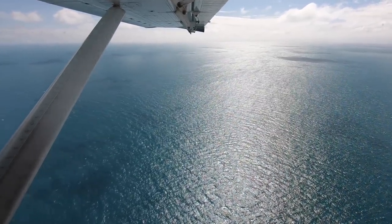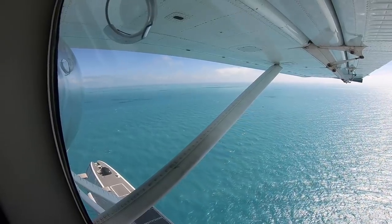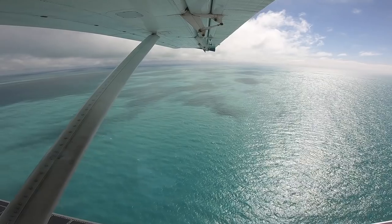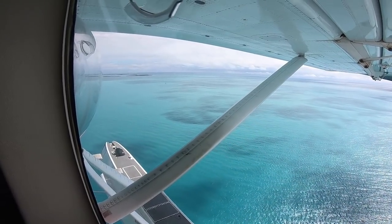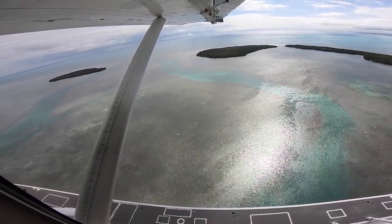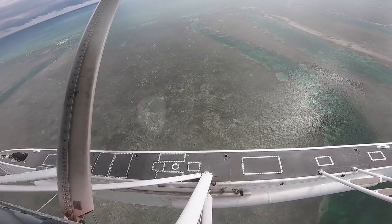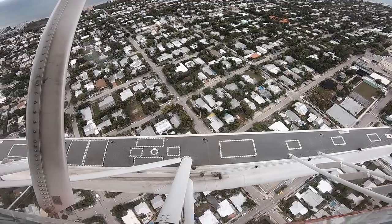At the end of our two-hour stay at the fort it was time to go back to civilization. If you ever have the chance to come to Dry Tortugas National Park, we highly recommend Key West Seaplane Adventures — every effort is made to make your trip first class, from free snorkel gear to complimentary sodas and water. Although about $150 more than the ferry, it was worth the extra expense: less travel time, free parking at the airport, spectacular low-altitude sightseeing, and no seasickness. There really is no comparison.